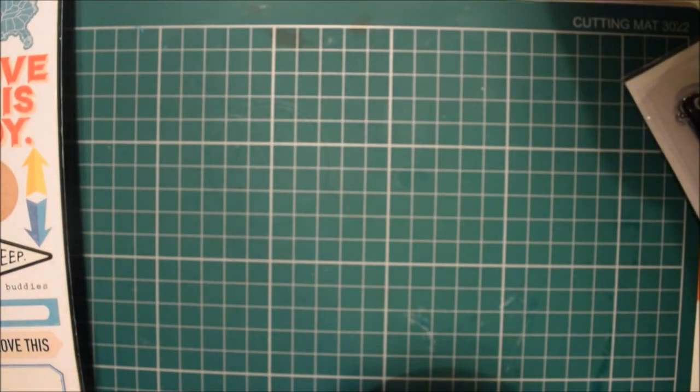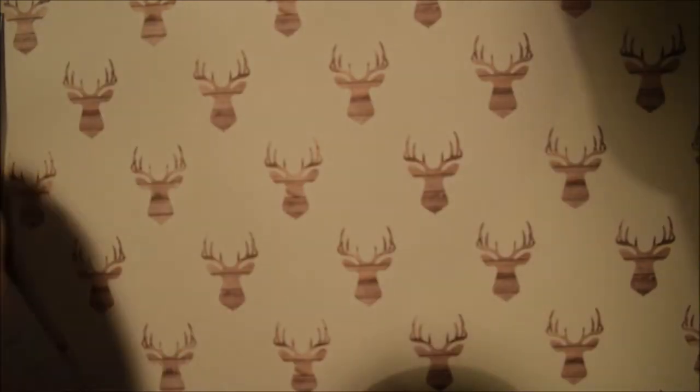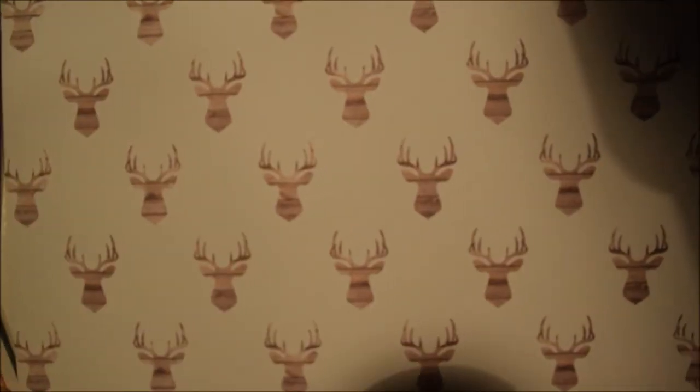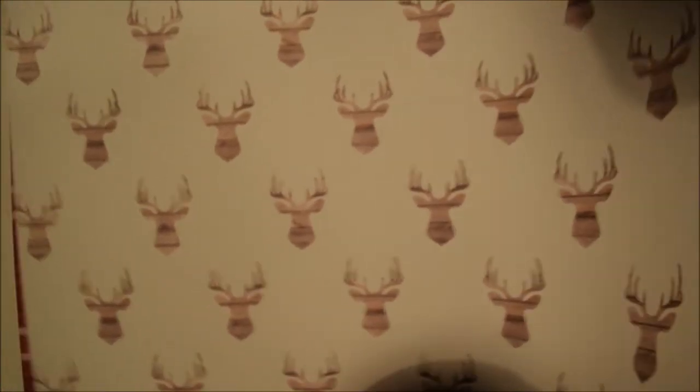So I've got that and then I've got some papers — I've got more than I realised. I really need to stop with the 12x12 papers. So I have to slip them here. I've got this Jen Hadfield Warm and Cozy — it's got the stags on it and then it's got the black and red chevron. I recently just used this in a layout for Tyson so I've got some more.